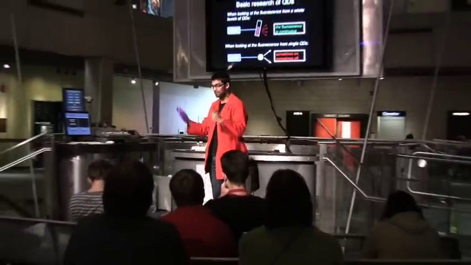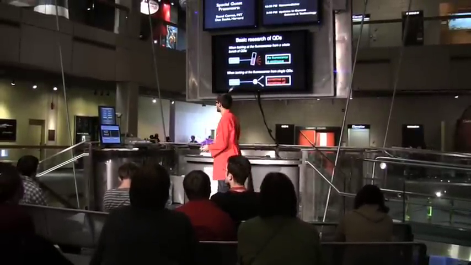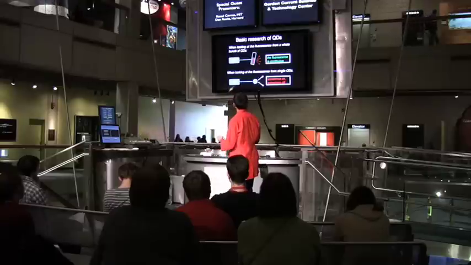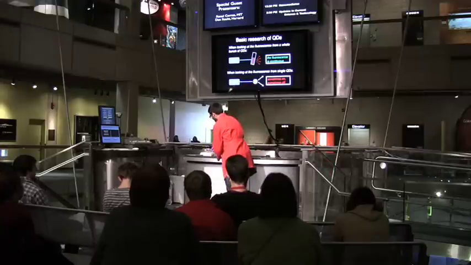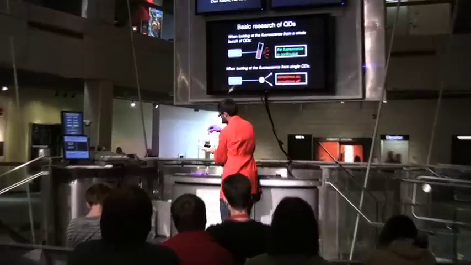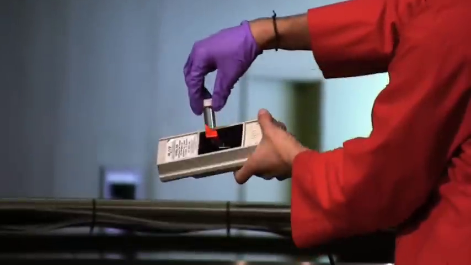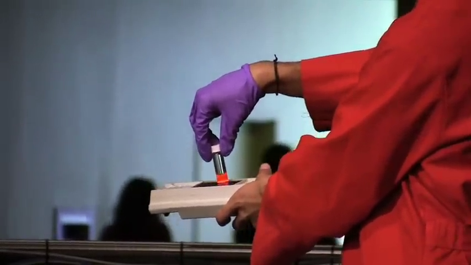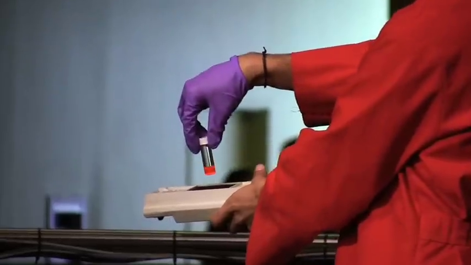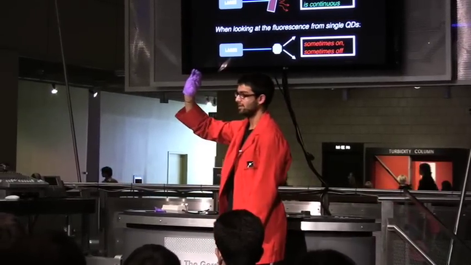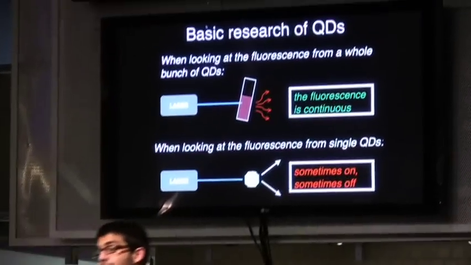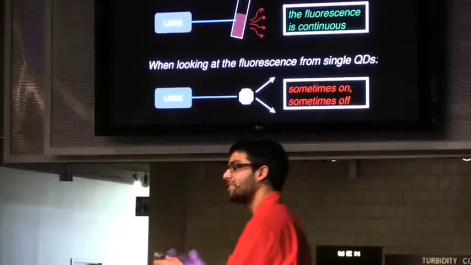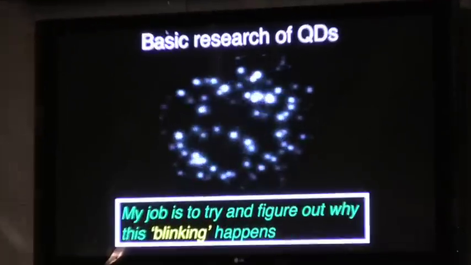Those are some of the more applied reasons for using quantum dots. I'm more involved in basic research, and what I do is look at fluorescence on the single quantum dot level. If I take this vial here and turn on my energy source, I notice that these things are glowing and they stay glowing — they don't turn off. However, if I was to take a single nanocrystal, put it under my microscope, and look at it one at a time, I would notice that the fluorescence would sometimes be on and sometimes it wouldn't. I have a little video which basically shows what I'm talking about.